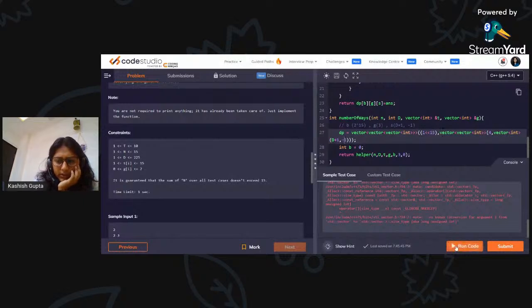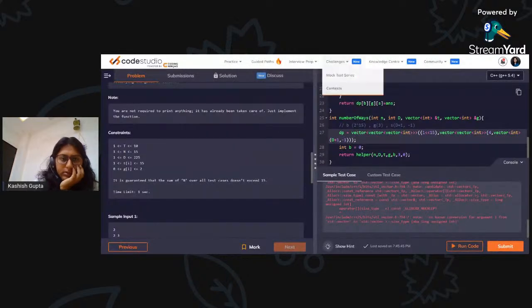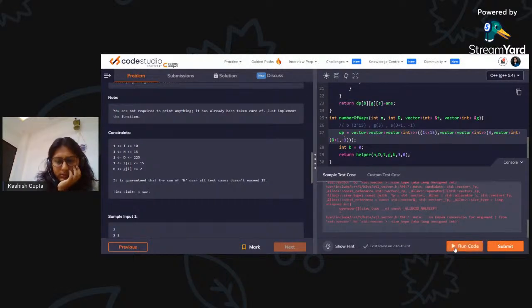व्हाट्स द एरर हियर? नो नोन कन्वर्जन फॉर वन लॉन्ग अनसाइंड इंट. अच्छा, इसको उसका एरर आ रहा है. ट्राई अगेन. 2 रेस टू 15 लॉन्ग लॉन्ग हो जाएगा ना.